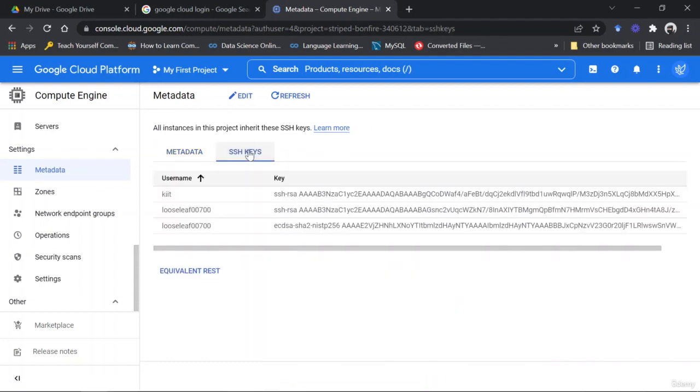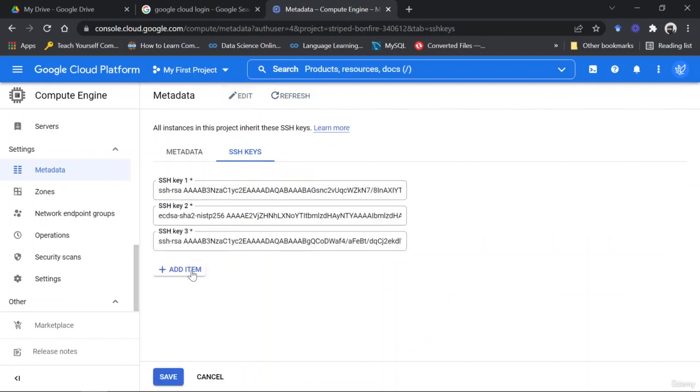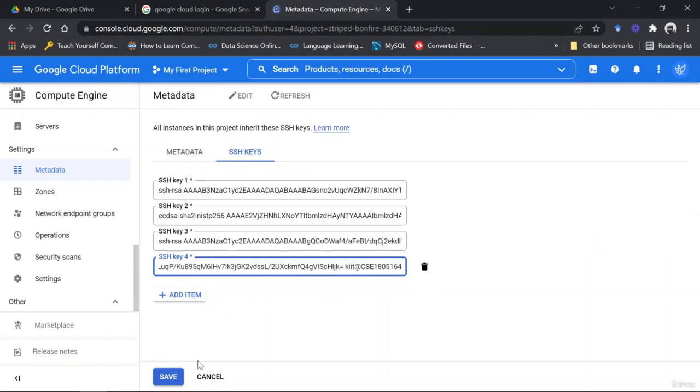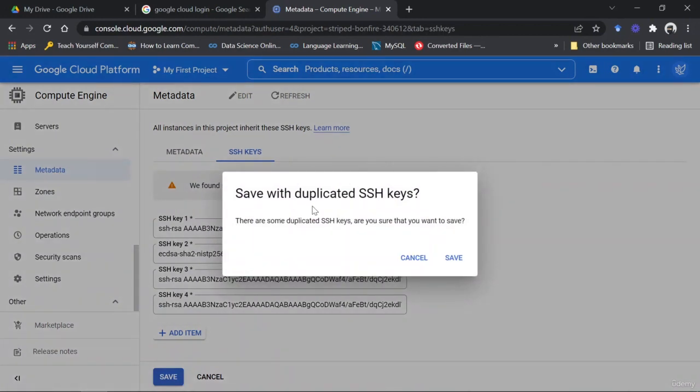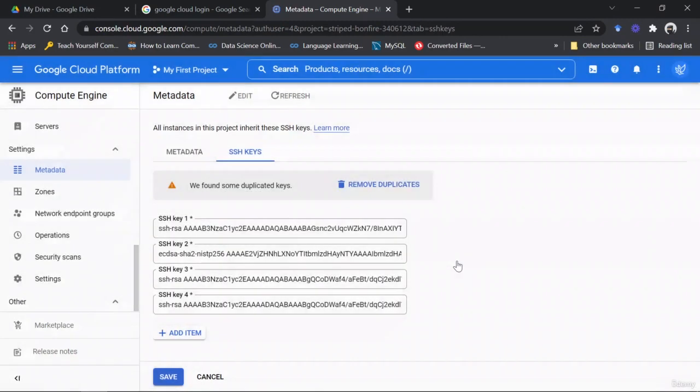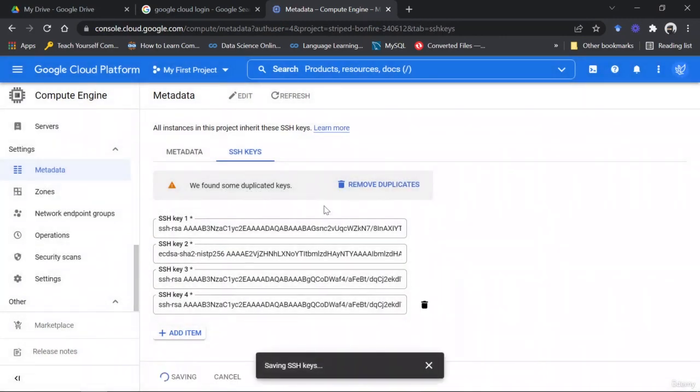Go to SSH keys, then click on edit, then click on add items, then enter the key. If you enter the key right here and click on save, okay, so it's asking me to save the duplicate SSH key. Let's say that I want to save, right? So it's gonna save, and then it would take some time.